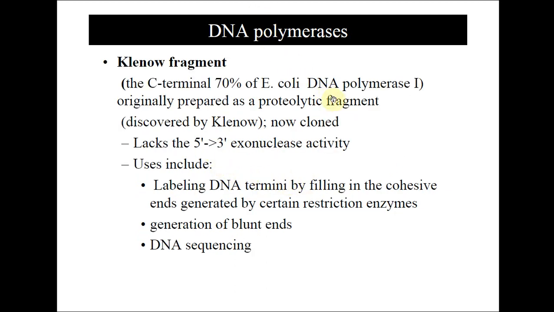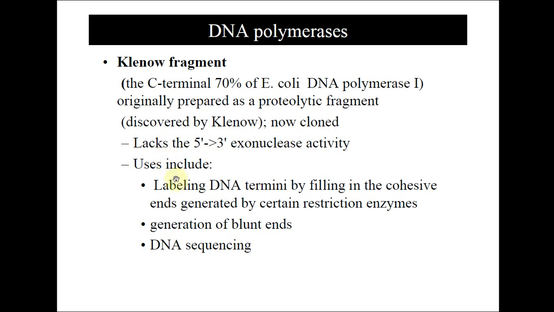The DNA polymerase 1 can be fragmented into two parts. One is a larger segment and one is a smaller segment. The larger segment is known as the Klenow fragment, discovered by the scientist Klenow. This larger segment lacks 5' to 3' exonuclease activity. Therefore, it has only polymerization activity. It can only synthesize nucleotides and proofread, because 3' to 5' activity is there in all the DNA polymerases.